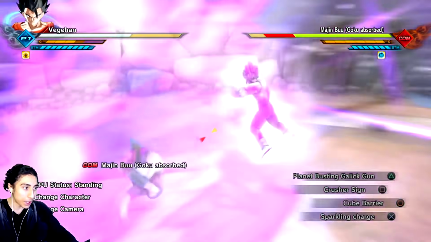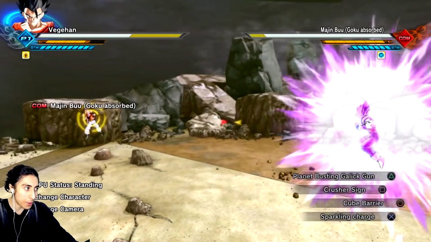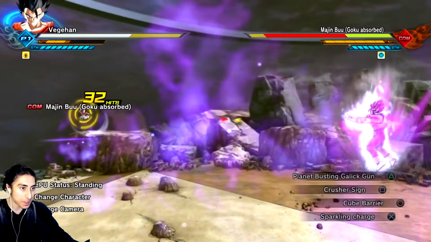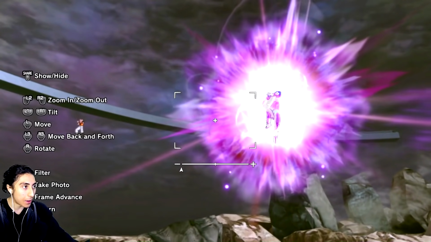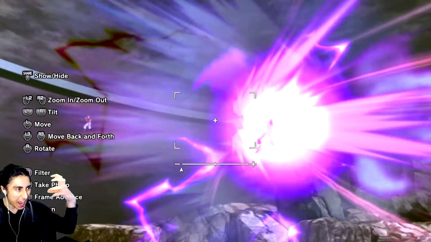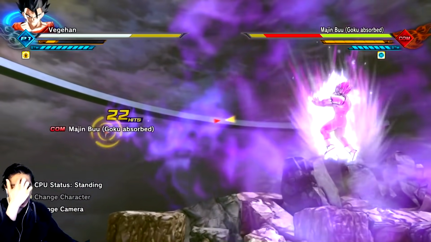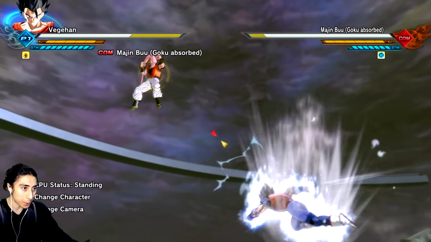So we have a planet busting Gallick Gun. I believe this is actually from the homie Deadly Goomba. 100% X2M series, does massive, insane damage. I love the look of it, how it's got this giant flash and charge up or whatever. This is the move that I think Vegeta used against Goku during the Saiyan Saga. So really, really cool stuff there.